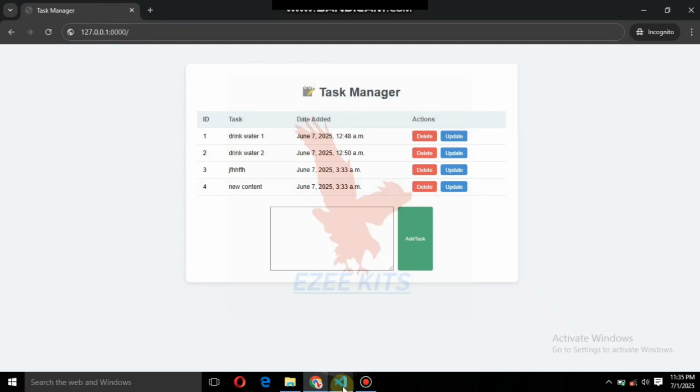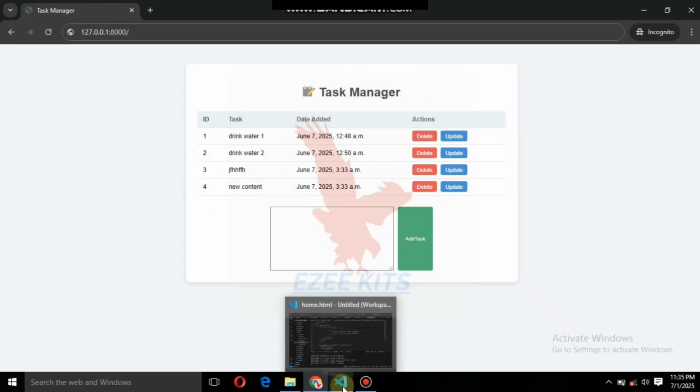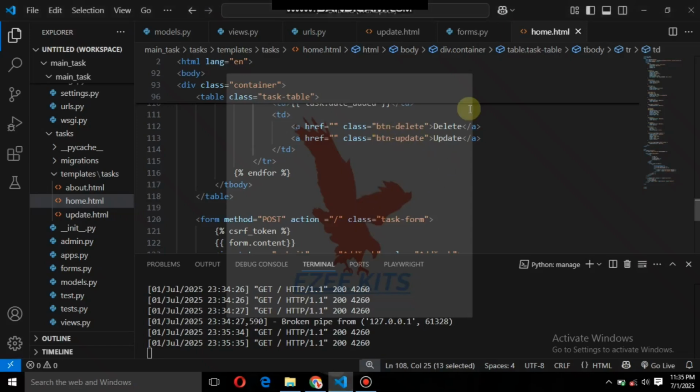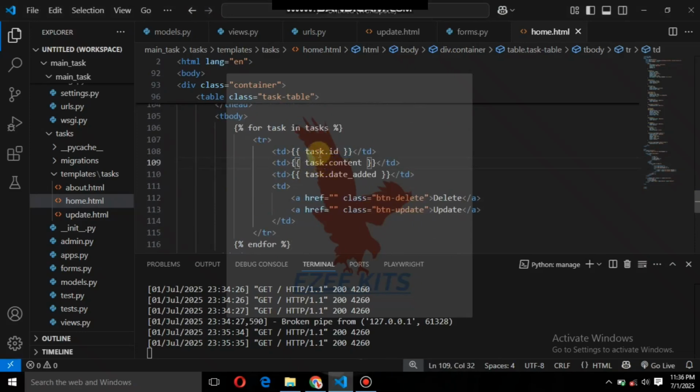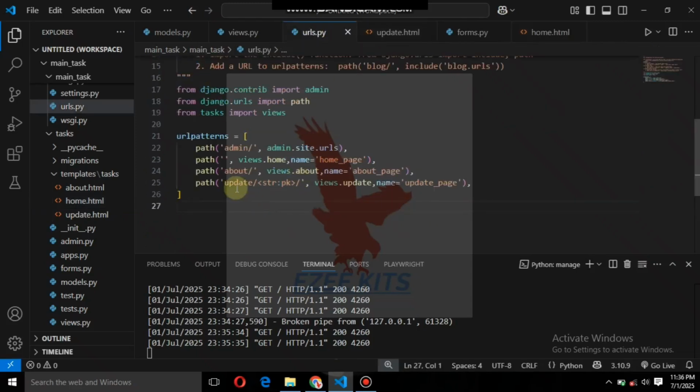So to do this, we are going to make use of the name and the task ID, because this is actually inside a for loop. So we are going to make use of this task ID that is here. When we go back to our URL, what we are actually interested in is that we want to get this update, and then we're going to specify an ID, or you can say PK. This PK stands for primary key. So to do this is basically simple.